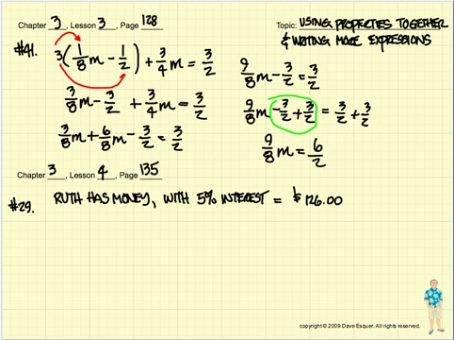I bet you're going to tell me maybe we should multiply both sides, and we're going to do that by the reciprocal of this coefficient here in front. We're going to multiply it by the reciprocal. So when we do that, we're going to end up with 8 divided by 8 is 1. 9 divided by 9 is 1. 1 times 1 times m is m. And 1 times 1 in the denominator is 1. So this looks like the left side is just plain old m.